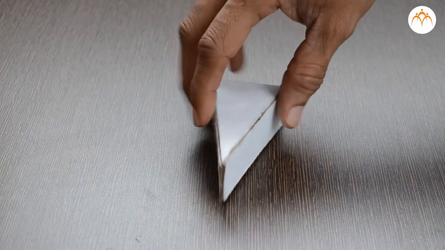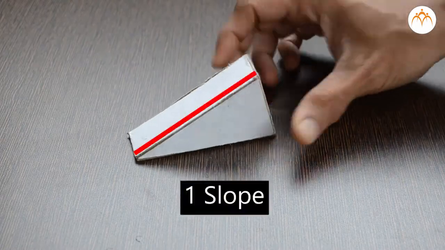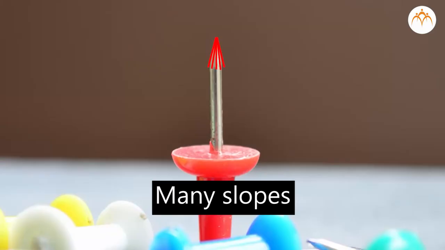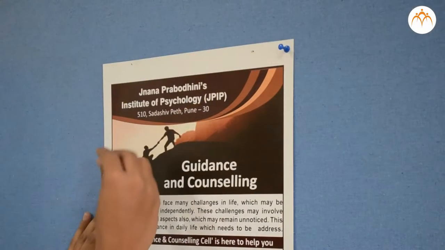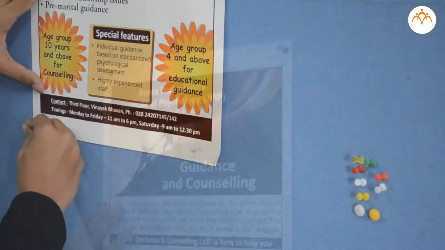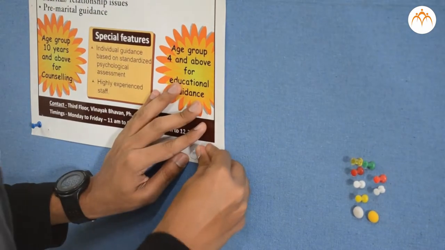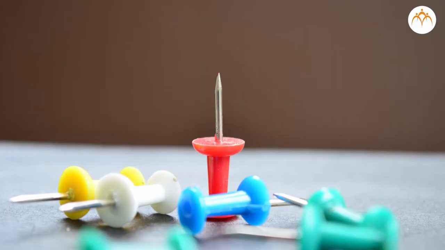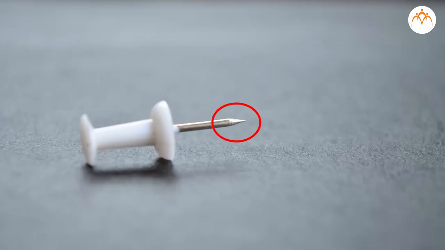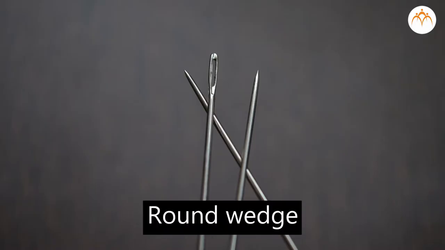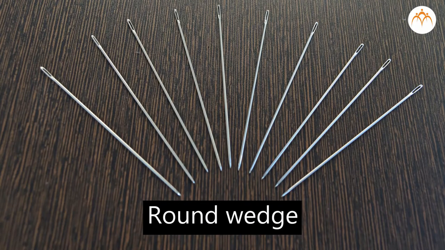Wedge can have any number of slopes. Some have one, some have two, some have many. Some wedges are sloped all around like this needle. These pushpins you use on the notice board are also wedges. If you look at these closely, you can see that they become very narrow at the end. A pin or needle is a sort of round wedge. It does not have just two slopes but it works like a wedge.